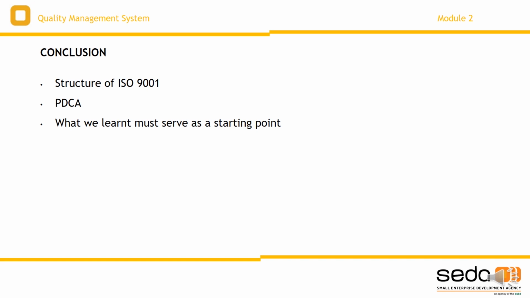And we said the PDCA cycle is a continuous improvement cycle, which means you will plan, do, check, and act. You identify opportunities where you can improve. After identifying them, you go back to planning. You do, you check, you act. And after identifying those opportunities for improvement, you go back to planning. So it becomes a continuous cycle.